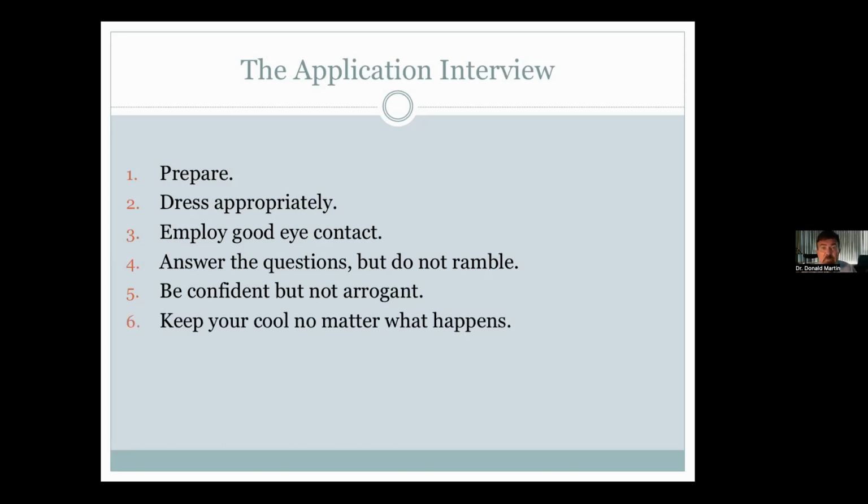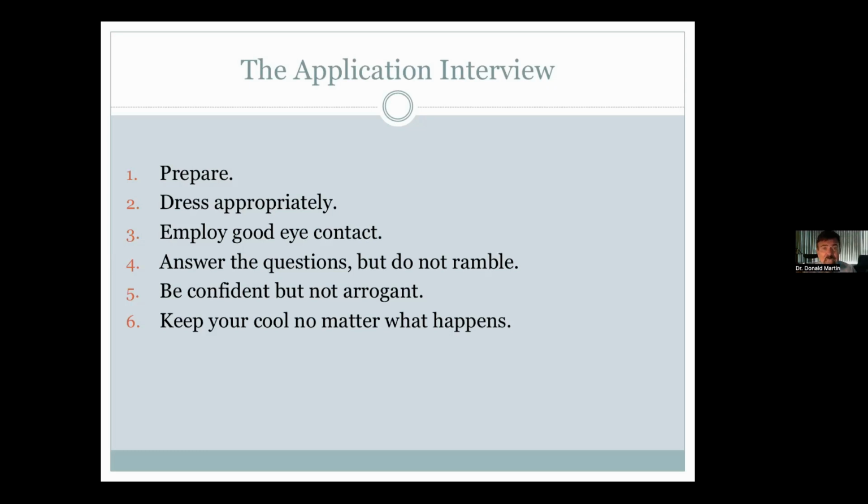Number 6, keep your cool no matter what happens. Let's say that all of a sudden you swallow and you start coughing profusely. Something gets caught in your throat and you just start coughing and it's hard for you to talk. That's very embarrassing. I know that's very uncomfortable, but just calm down. Maybe they'll get you a glass of water. Maybe they'll get you a lozenge for your throat. It'll be okay. And the way you handle that shows them a little bit about who you are. You don't fall apart, you don't get all upset. You just say, "Oh, I'm so sorry, I'm having a problem."